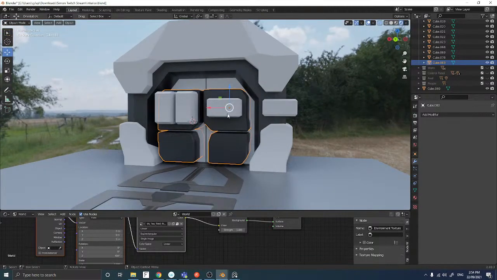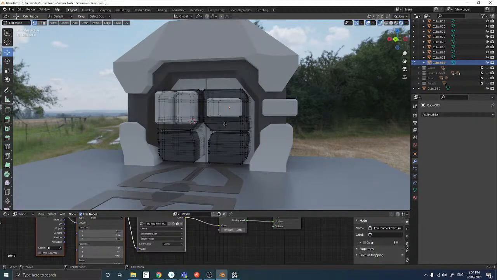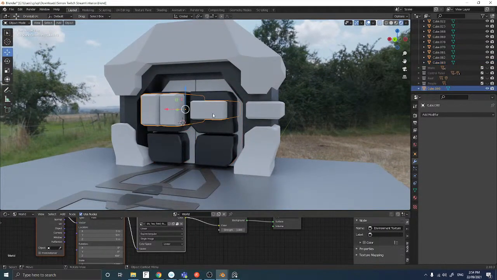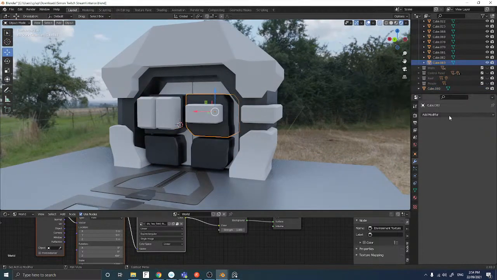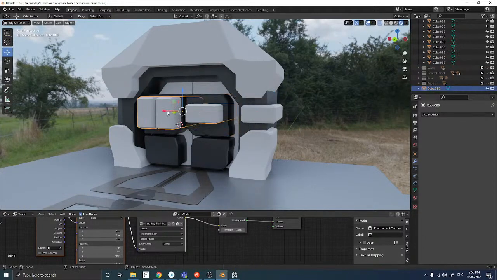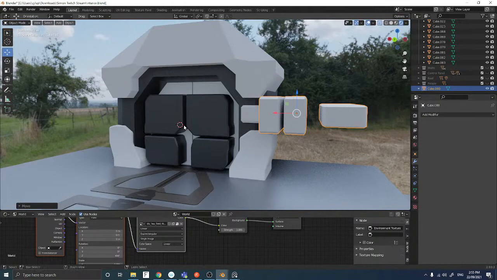Because I joined all those together, I guess. Tab, P, by loose parts. We do that. No, we need to do these individually. Boolean, let's try that again. Oops. That work?